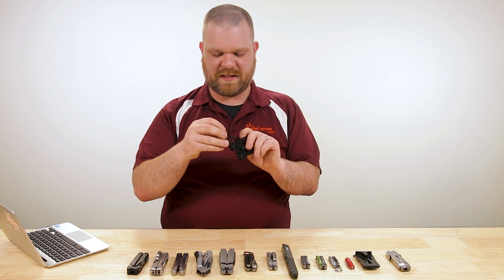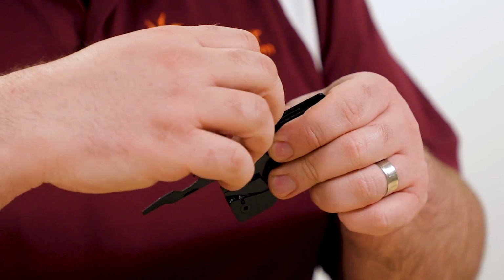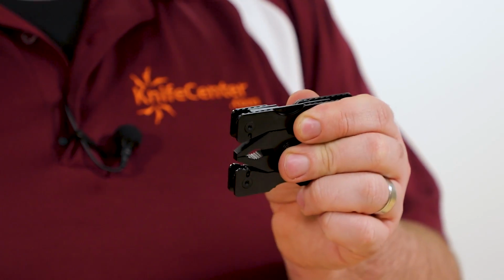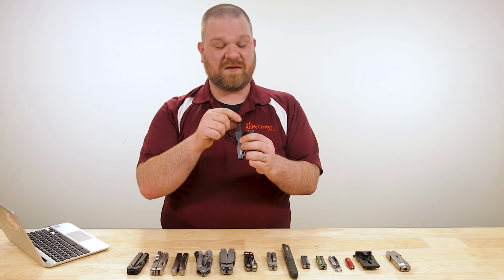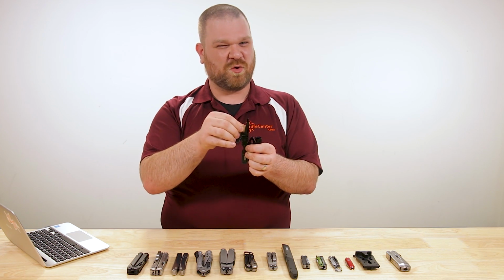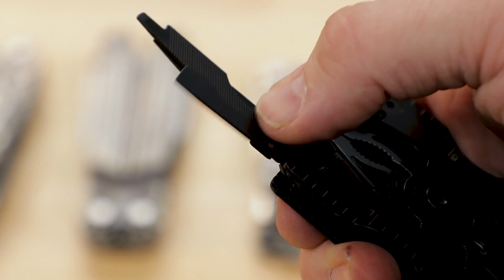So let me fold one out here. When it's open in the locked position, the way you actually unlock it is you have to move one of the other implements out in order to close them. And I know what you're thinking because I did it too. What if you open all of the implements? Well, one of these implements rides more like on a slip joint. So as you push that down, it'll unlock the rest so you can actually put your tool away.